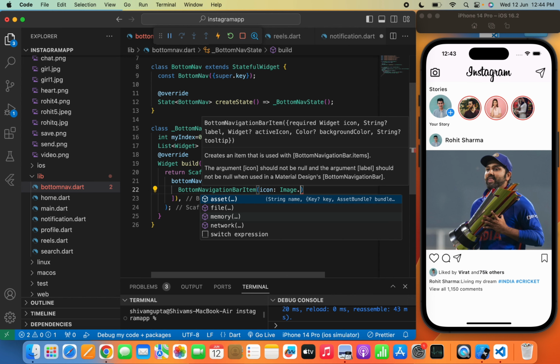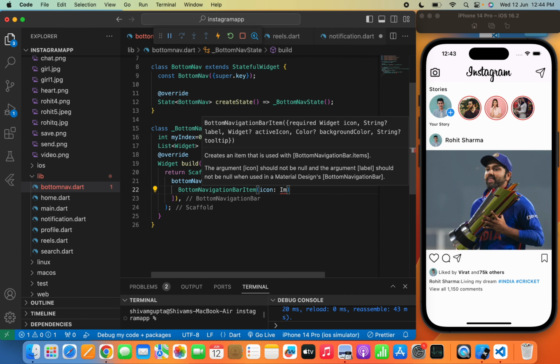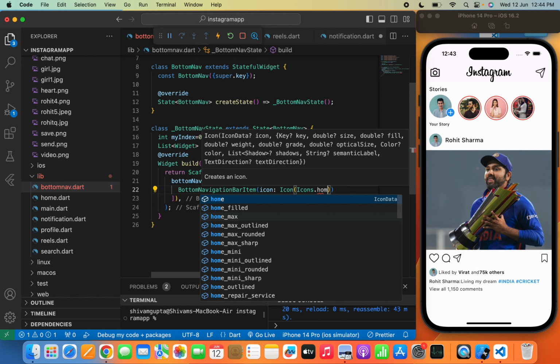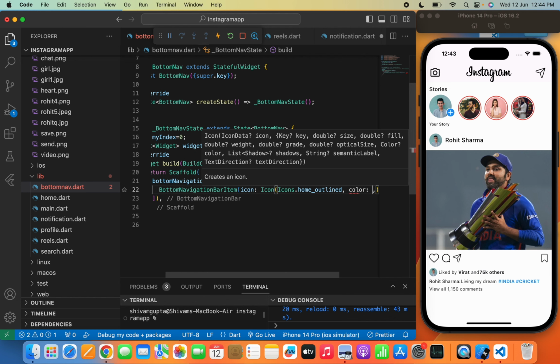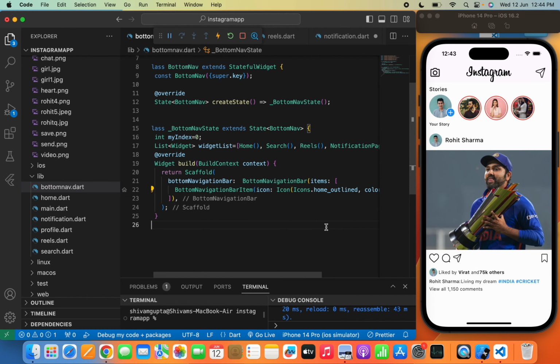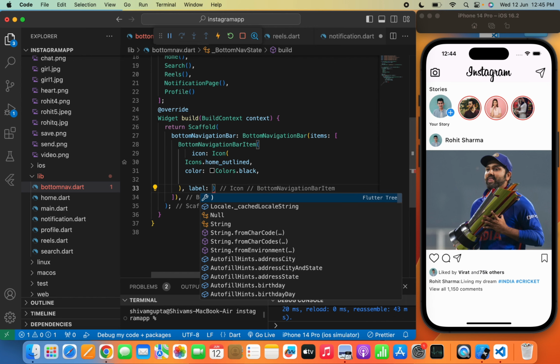Image dot asset, and in the asset I will pass, I think first was a home icon, so I can simply pass an icon rather than passing the image. So I will write icons dot home outline, and the color will be colors dot black. Yeah, something like this.